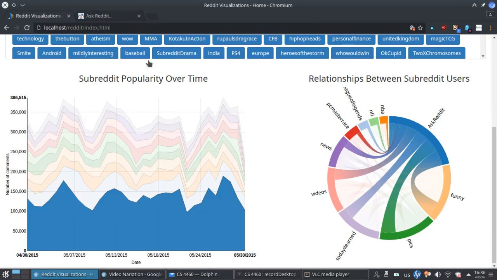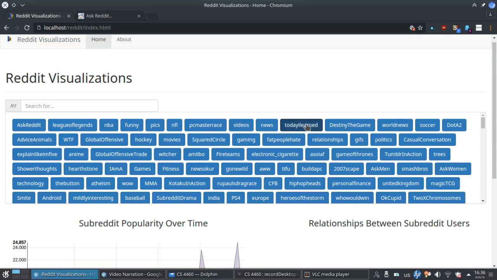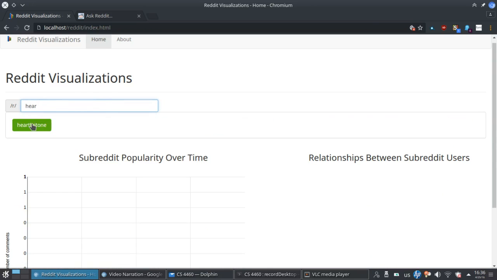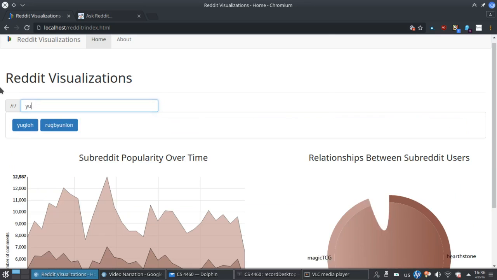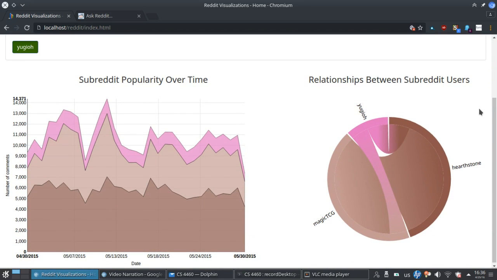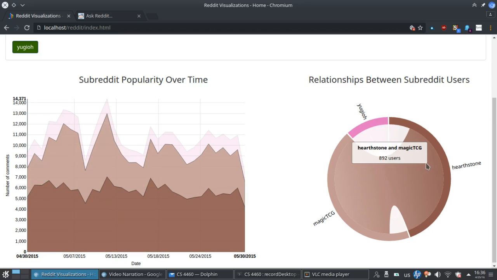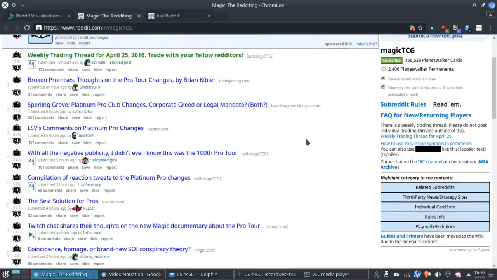As an example, I'm going to select only the 3 subreddits representing the popular trading card games Hearthstone, Magic the Gathering, and Yu-Gi-Oh! I currently play Hearthstone and am interested in trying out a new card game, so I want to see how many users on Reddit also express interest in the other card games with the chord diagram. It looks like more Hearthstone players play Magic the Gathering than Yu-Gi-Oh!, so I'm going to click on the name of the Magic TCG subreddit, which will open that subreddit in another window so I can start investigating if it might be a good fit for me.